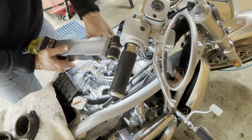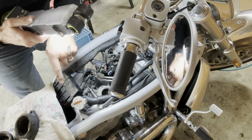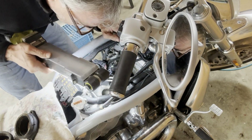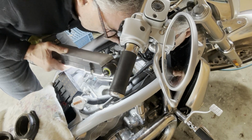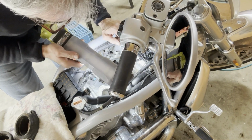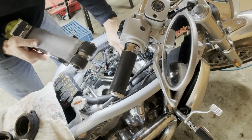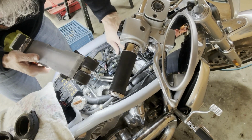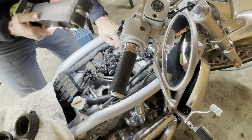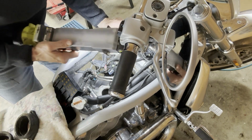vacuum hose. I'd sure like to find the bolt for the tank here. The fake tank cover. If she dropped it in here or what. And this is the fuel crankcase breather hose here, which always leaks oil.